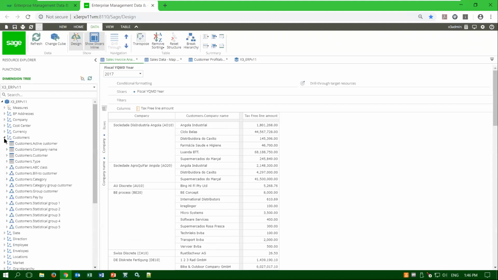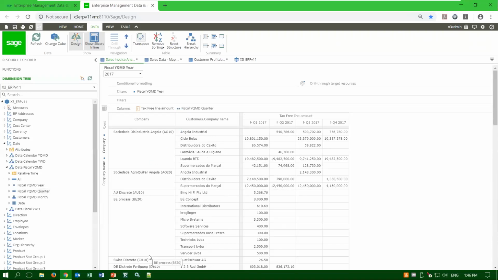And let's say, I mentioned you could look at this over different time periods. We have this date option here. It very easily allows you to come in and look at this data year over year, or by quarter, or by month. So let's just look at this by quarter. And now we're looking at the same sales data with the details by quarter.